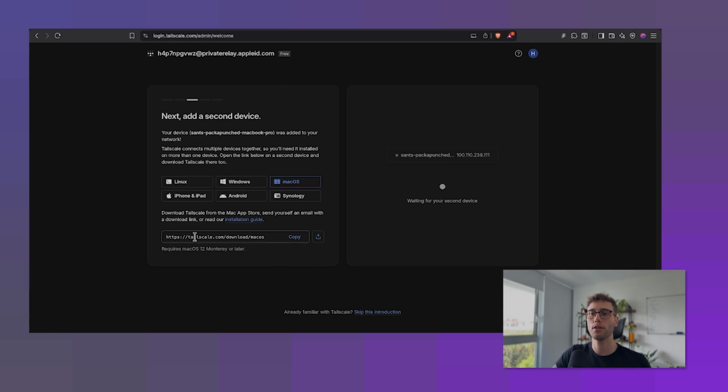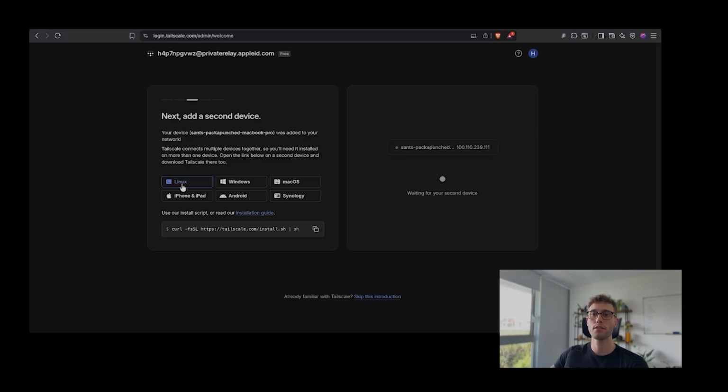If you're on macOS, make sure to download the app from the Mac App Store. That's easiest. It works really well, and then you get your Tailscale right here on the menu bar that you can use to connect. And if you're on Windows, it's a similar process. Just download Tailscale from the URL. After you install Tailscale for your operating system, what we're going to do now is install it on the remote server. So click here where it says Linux, and we're going to copy this command right here.